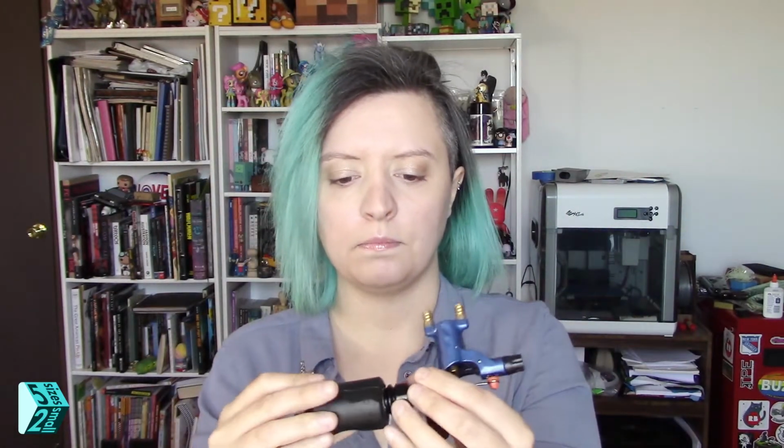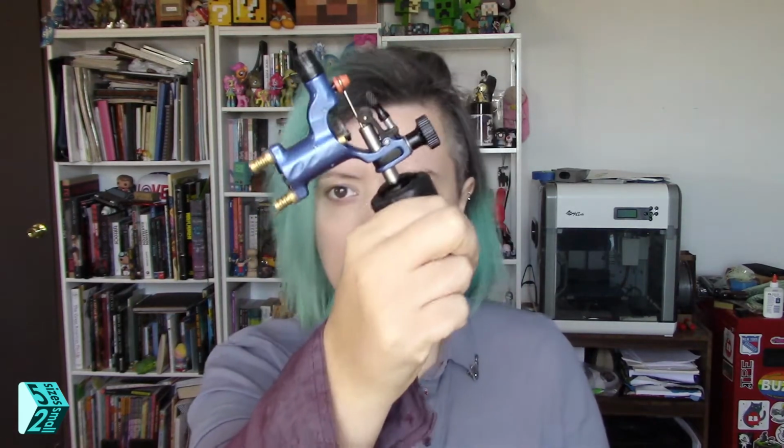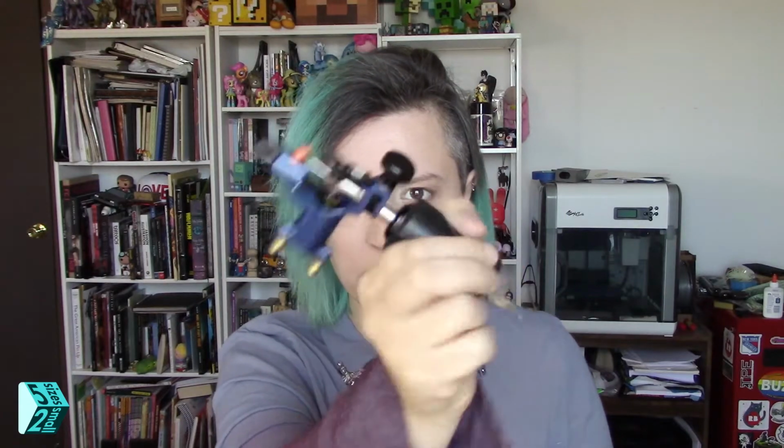Something else that I did buy but I don't use a lot is this, which actually covers this here to give you a more siliconed, gentle hold. It is okay. For the coil machines, it helps a lot. For the rotary, it seems not so important. But basically for me it gets my hand into such a large position to hold it as well. My hand becomes fatigued quicker because I have smaller hands, because I am a dainty girl.